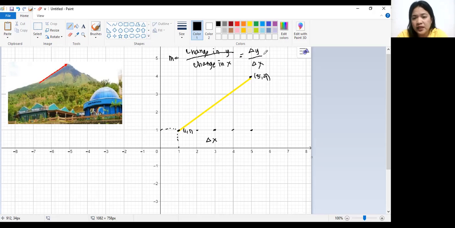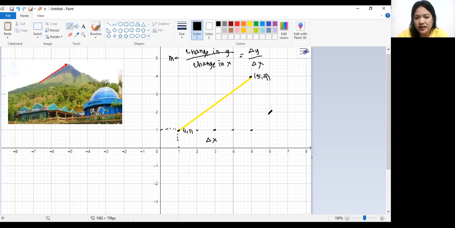Or yung y, alam natin that is your vertical coordinates, and change in x, that is our horizontal coordinates. Okay, so now, balik tayo. For example, galing ka sa highway, then this is yung Mayon volcano. So, as you move forward, paakyat, di ba? As you can see, as you walk forward, umaakyat ka din.